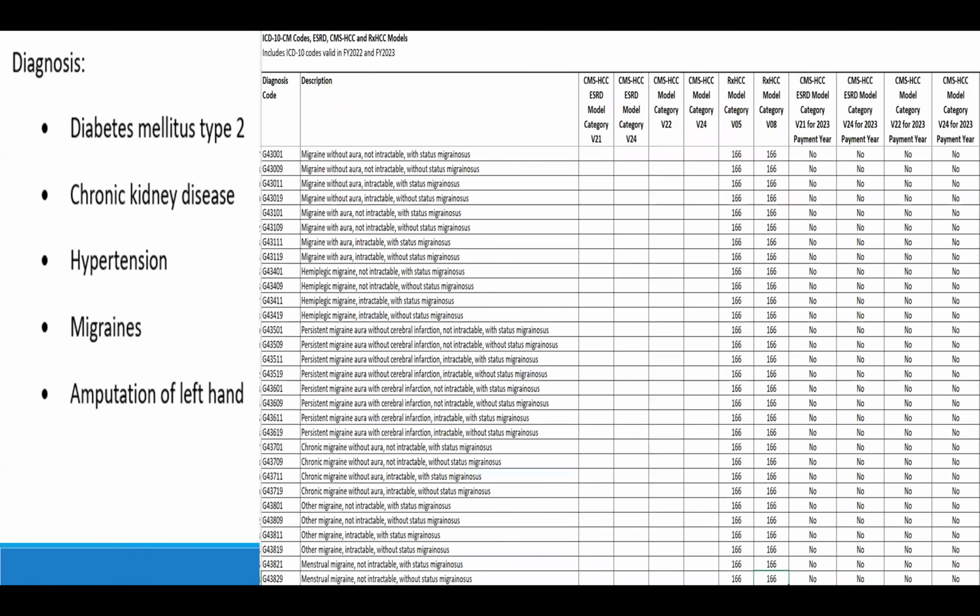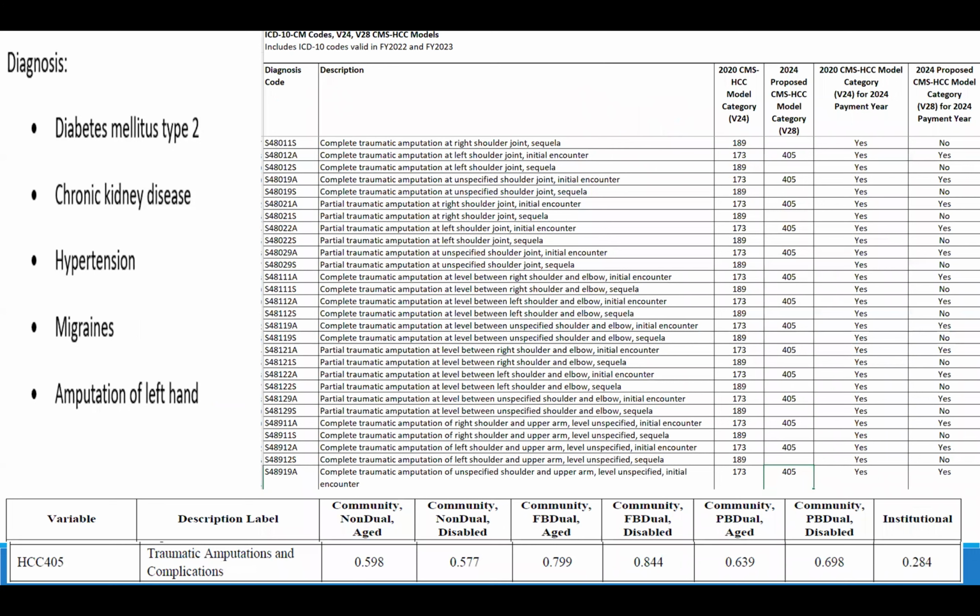Next, we have migraines, okay? And again, same thing. You see these 4 columns where it says HCC, HCC, HCC, HCC, okay? These do not qualify for HCCs. However, they do qualify for RX HCC, okay? And so, again, you need to understand why you are picking up conditions, why you are not picking up conditions, which conditions to pick up, okay? And it all comes from the mappings, okay?